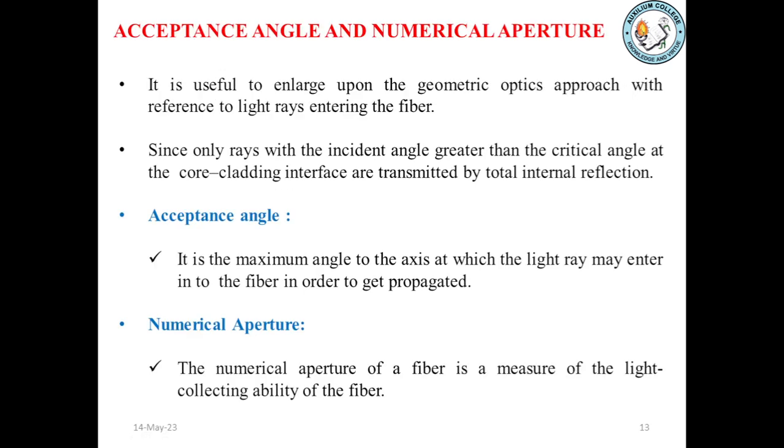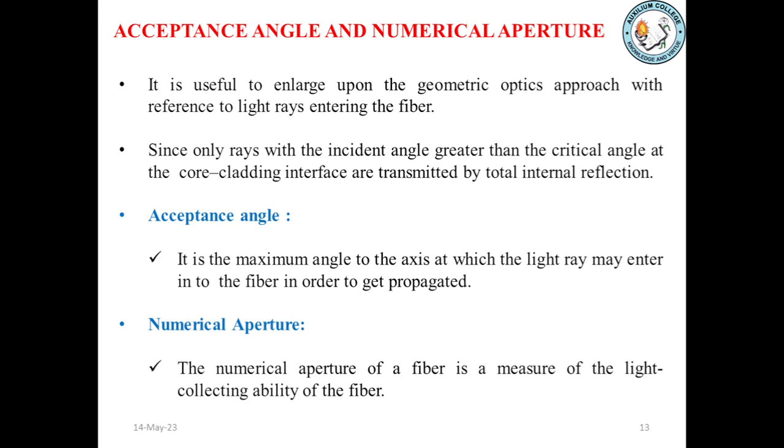Acceptance angle and numerical aperture. It is useful to enlarge upon the geometric optics approach with reference to light rays entering the fiber, since only rays with an incident angle greater than the critical angle at the core-cladding interface are transmitted by total internal reflection. Acceptance angle: it is defined as the maximum angle to the axis at which a light ray may enter the fiber in order to get propagated.